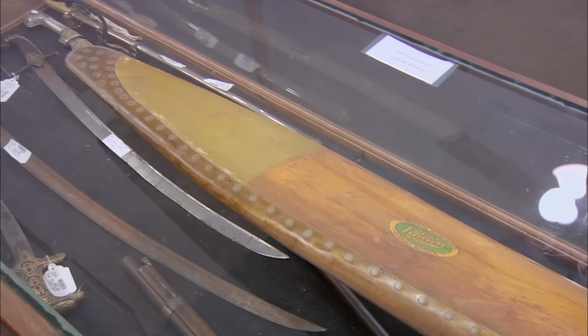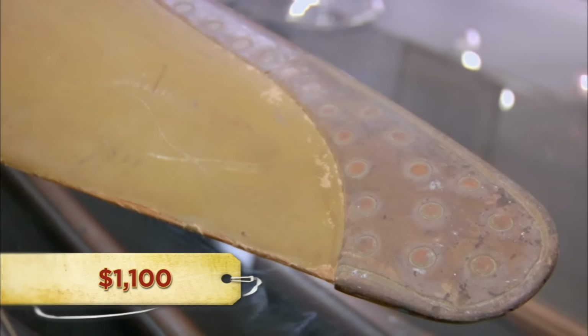How much did you want for it? I wanted $1,100. I know pawn shop prices are different than what I would sell it to a collector or an individual person. Yeah, I mean, you come in here, I give you cash, and I have to wait around and get the money. You're not completely out of the market. Can I give you 700 bucks for it? Ooh, that would be tough. I'd be more comfortable with 980.